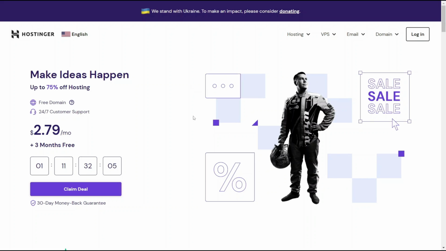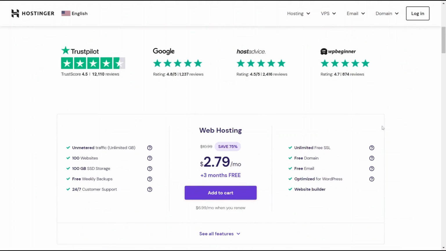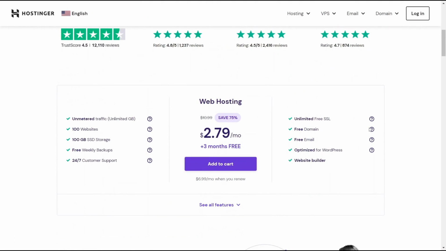If you visit this page and the design is a little different, that's because it changes from time to time, right? So there's Hostinger. Let's check out some of the web hosting packages that they have. Right here is their premium shared hosting. For only $2.80 per month, you are going to be able to host 100 websites. They give you 100 gigabytes of SSD storage, as you can see here.